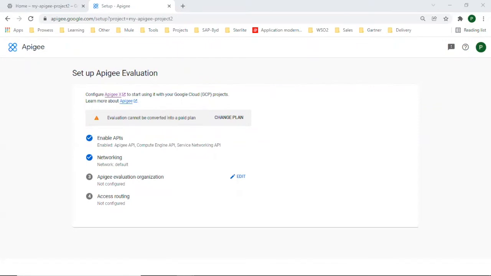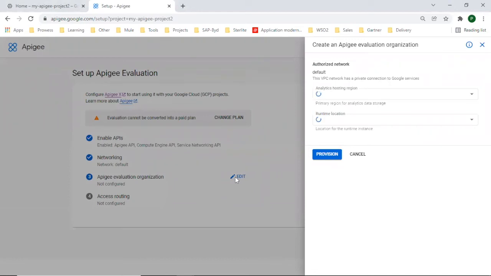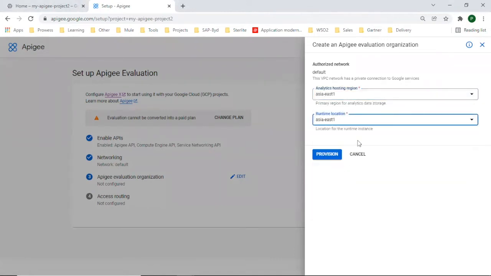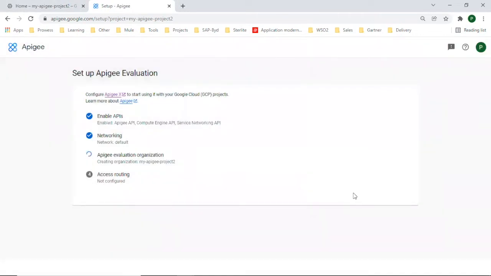About a minute or so again, and the networking is enabled, and you could go ahead and select the location, the region rather, of your analytics and runtime location. You could select any ones that you would want, ideally the ones closest to you, but you could basically leverage the network of GCP or Google Cloud for quick access.